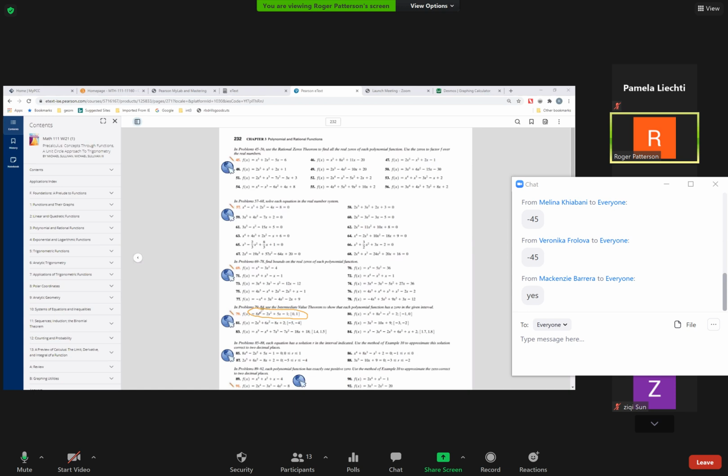So here, if you put 0 in, you're going to get negative 1. If you put 0 in all these x's, they're going to go away, and you're just going to be left with a negative 1. If you do synthetic division on 1, and you get a positive value, then you know that it has to cross between 0 and 1. But again, you can graph it in Desmos and show that. Then you can just tell me, I graphed this in Desmos and this is what it showed me. That's all I really need. And then that's the end of those problems.